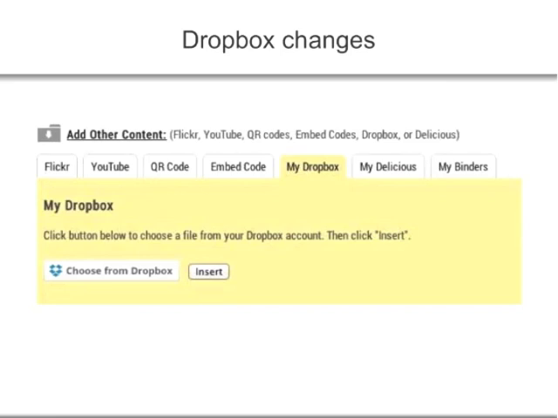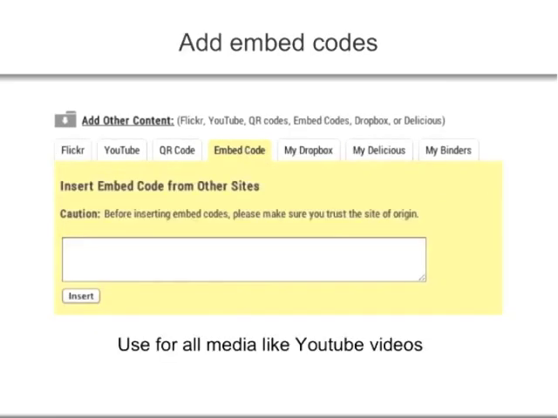So let me just quickly go, I think that's my next slide, yep. Any media file, like a YouTube video, a SchoolTube video, Prezis or Quizlets, they all come with embed codes. So if you're having a hard time getting a media file to load in the binder, try finding its embed code and inserting it in the tab with the embed code, and this is how you would do it here. And if you do find that there are some embed codes that aren't working, please send me an email, again at support@livebinders.com. Somebody will answer your question, and sometimes it just takes a little tweak of the embed code to get it to work.